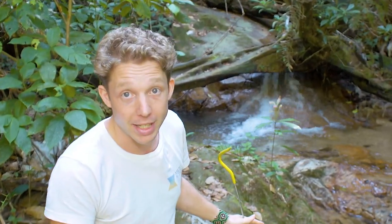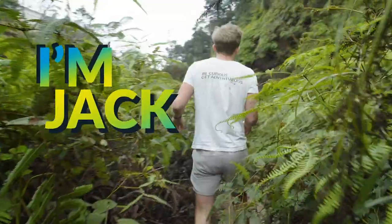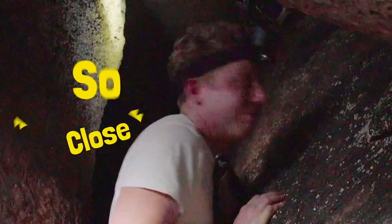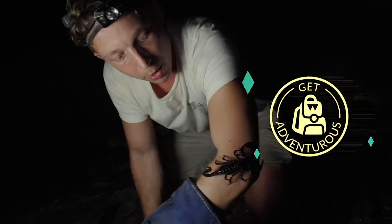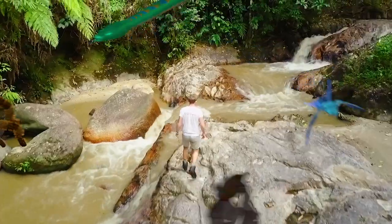Good chance that I can find some of the stick insects lurking around. Let's go. No way. No way. Look at this. That's incredible. I'm Jack Randall. Oh, bum. See that? That was crazy cool. I'm finding every animal on the planet. I'm in the wild. I think it's down here. Whoa, please. Up close and personal. And a massive snake. Okay, there's a scorpion on my arm. This is just remarkable. Look at that. Reticulated python in the water. Come on, let's go.